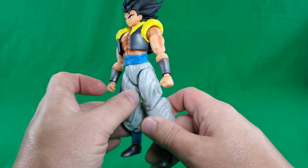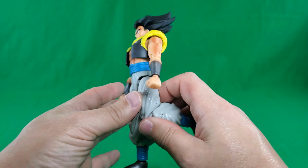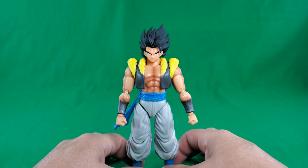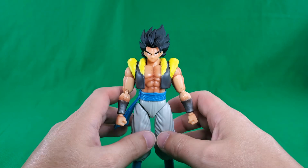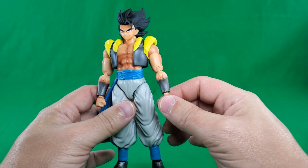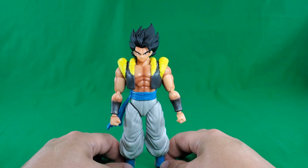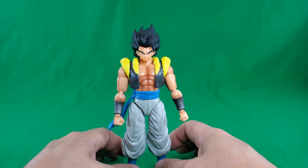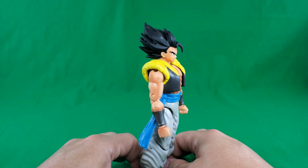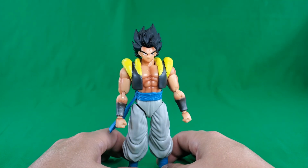He suffers from a little bit of articulation issues due to the sculpt, but I think this figure is a good balance between sculpt and articulation. And I think the ball wrists are getting better at not being so obvious on a lot of these figures. There's still a few figures that are super obvious, and it's not that these aren't visible. They're just not as noticeable as on some of the other figures.